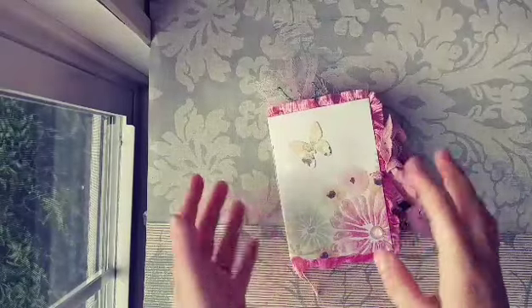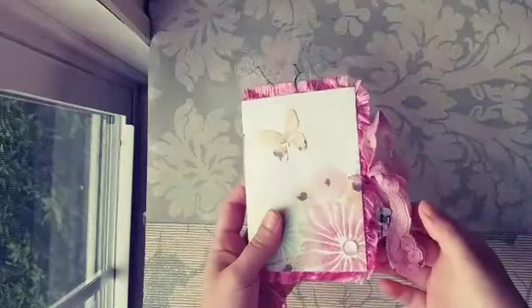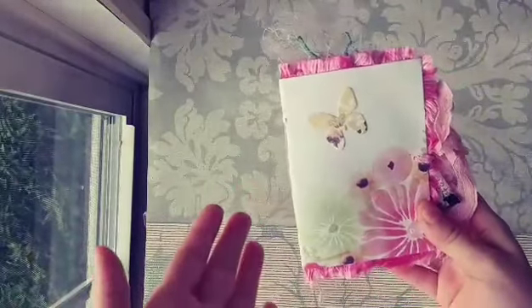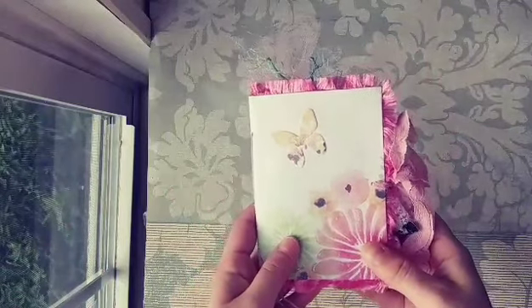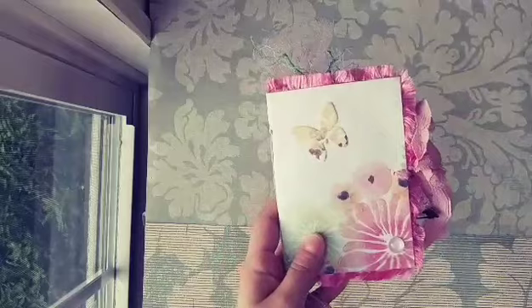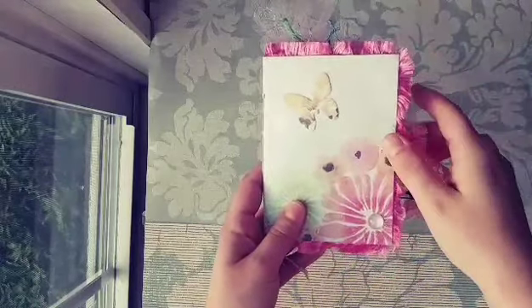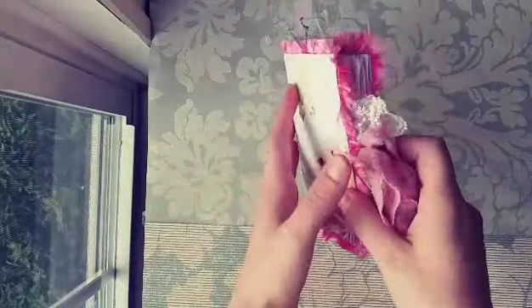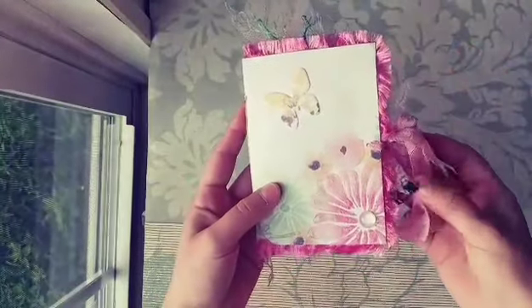Hello, I want to share some happy mail with you. My friend Sherry made this mini journal for me. I also want to introduce her new YouTube channel and Etsy shop. She is a friend of mine and we are both admins in the group SwapIt, and we have been friends for a little while now and done some swaps and happy mail and journal making and fun things like that.